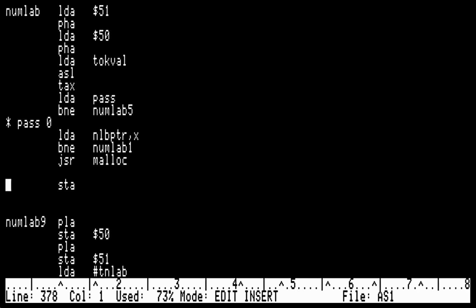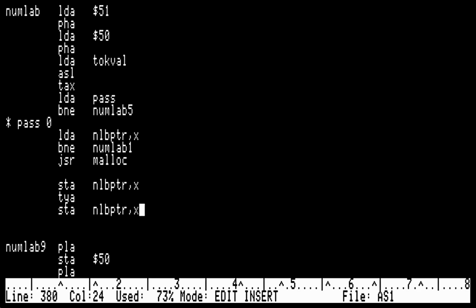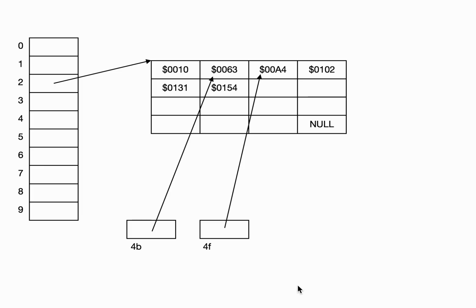Well, X and transfer Y to A and store that in NLB pointer X. So my new block is pointed at by this thing here.